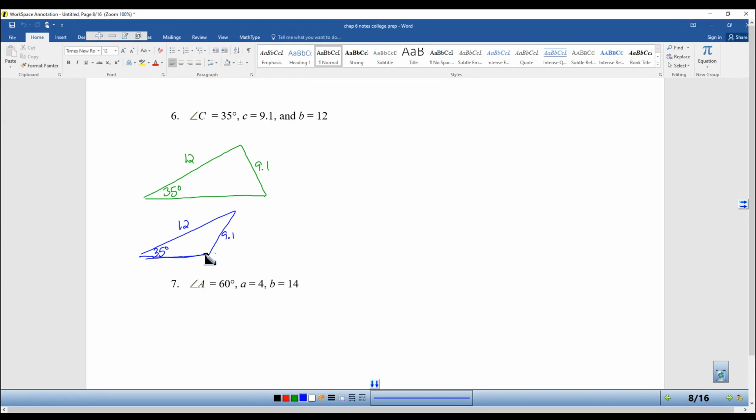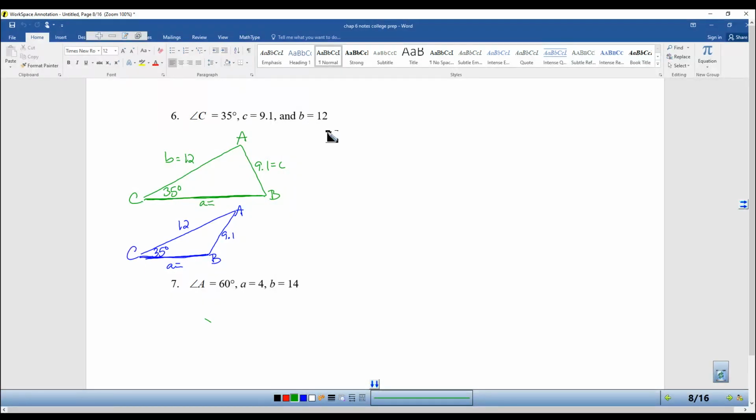And this is going to produce a different length here than it does this length here, and a different angle for A and B. All right, let's go ahead and label everything. This is C, this is C, this is B, so this is B. This is going to be A and angle A. Then on this one, this is still going to be angle A, but it's going to be smaller. This is going to be angle B, but it's going to be bigger. This is going to be side A. And I'll label my C over there.